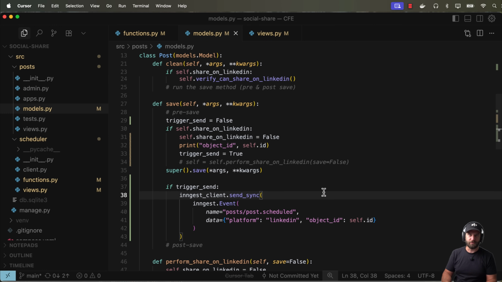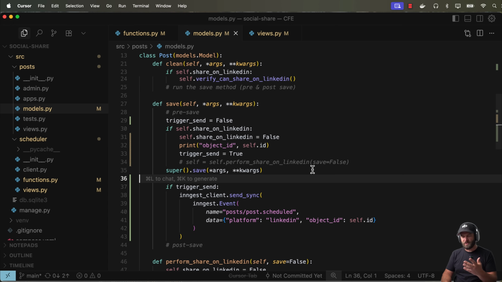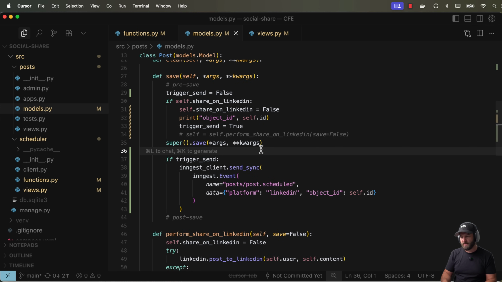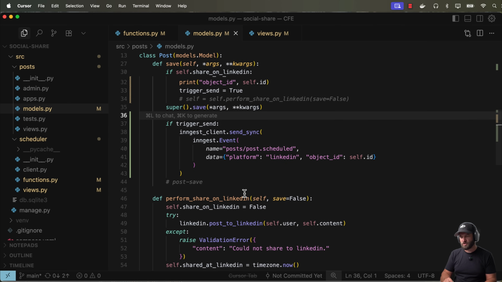which is important. We need to make sure that we do have that. So there's a number of different ways on how we could solve that specifically, but I wanted to show you how this is done inside of the save method, because this might be the way you end up doing it going forward, depending on how you end up wanting to make sure that these things are working.